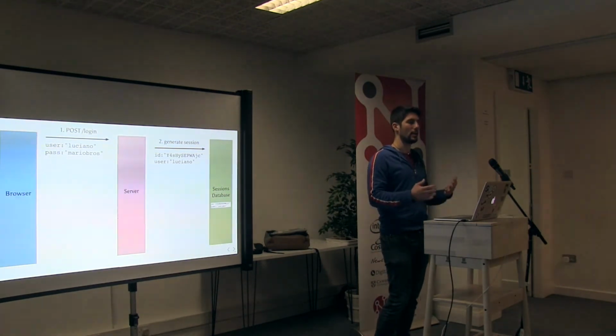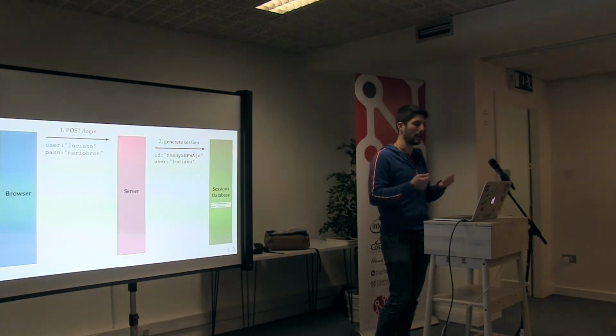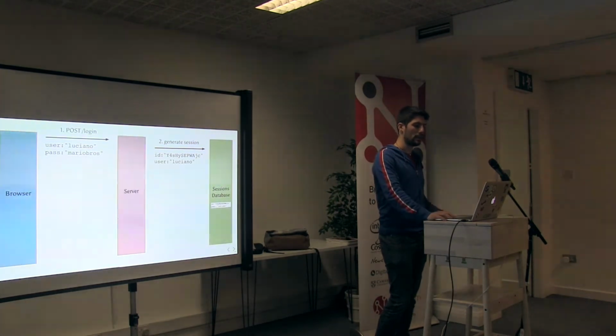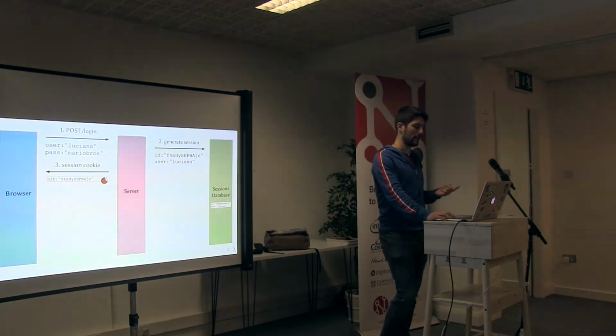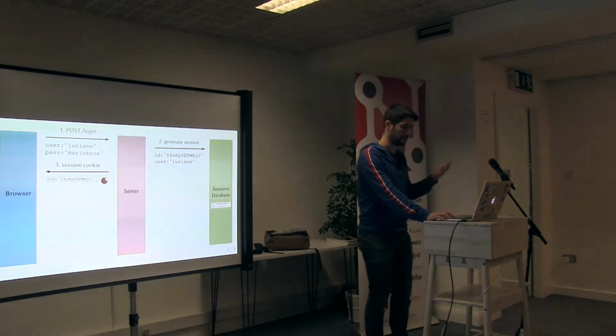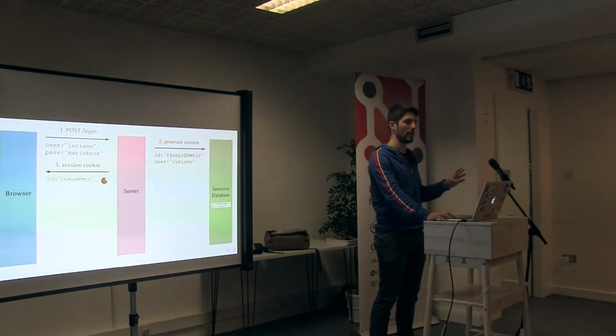It basically means, okay, whenever somebody presents me this string again, I'm going to know this user is Luciano, who authenticated at this time. So this string is saved in a database, and then it's sent back to the browser, in general as a cookie. It can be a header, can be anything else, but the idea is that the browser from that moment on is going to send the string back to the server to identify itself.